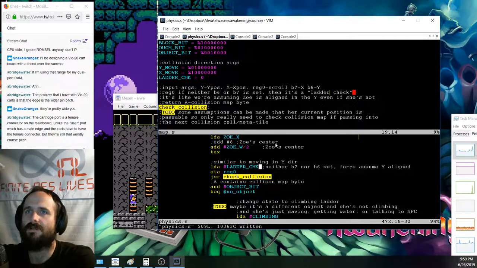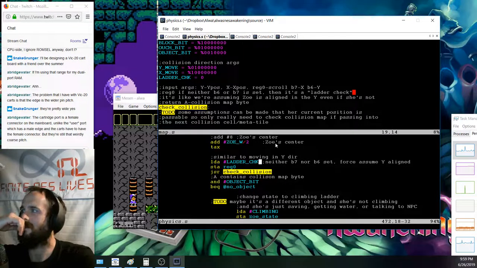Cartridge port is a female connector on the main board, unlike the user port, which is male. Yeah. I have minor female. I haven't really searched around for that, but I feel like I've seen them on DigiKey and stuff.